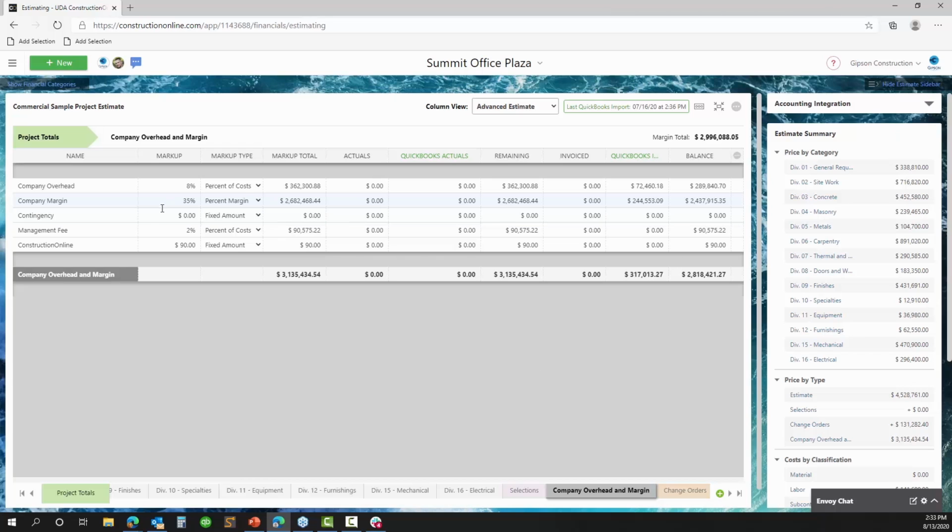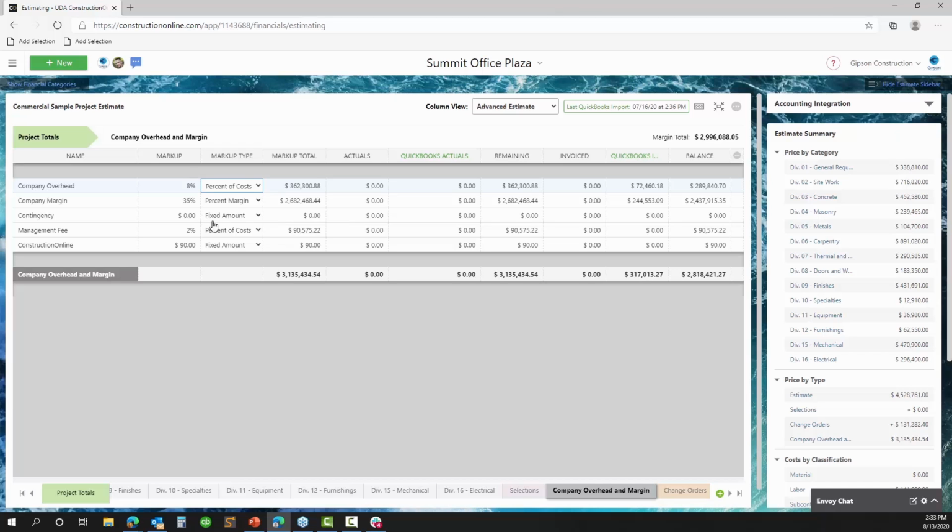So when we think about how that affects the project, the percent of cost calculation method is where we take our base cost, multiply it times a markup percentage, say maybe 10%, add those two numbers together, and that's what we charge the client. Now, that's not a terrible way to do it, especially with cost plus. That's usually the way it's done. But with that, your profit margin is actually not going to be that 10%. It's going to be a little bit lower.